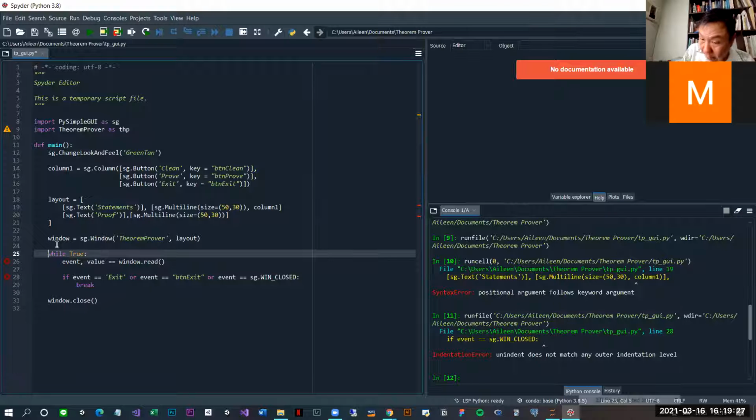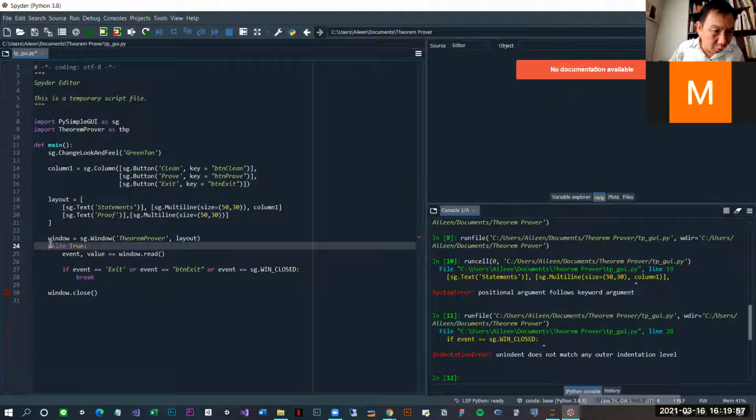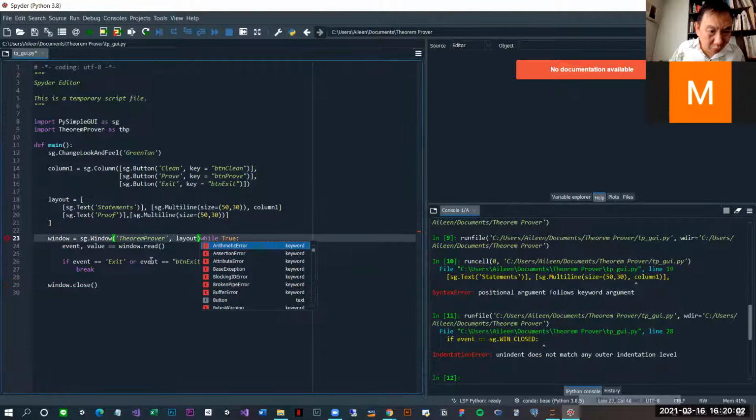In your keyboard, there is an arrow going to the left. Backspace. Again, one more until going to 23. Okay, now press enter.